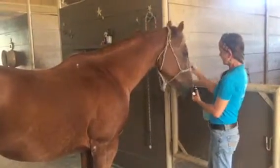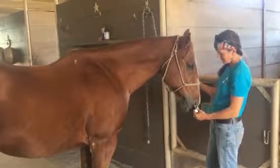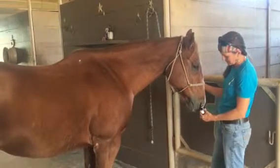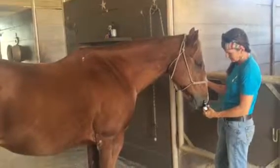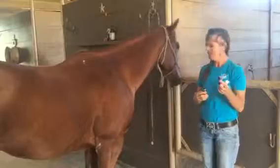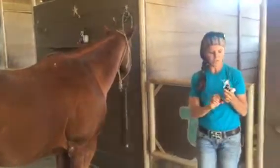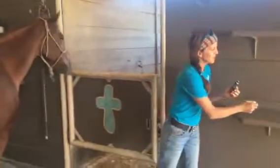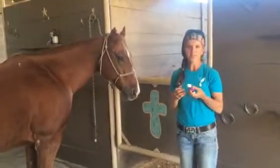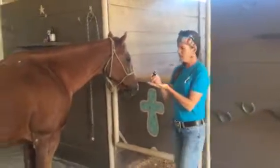Definitely not liking the Endoflex today. And we'll see what he thinks about the other. So today he is liking Believe. Whichever one you choose to run will support the body system. If I'm working with a mare, sometimes they prefer the clary sage. So that would be your choice of what you like to do.